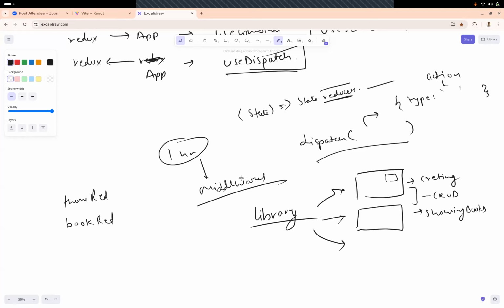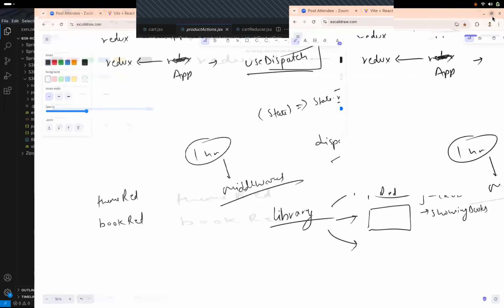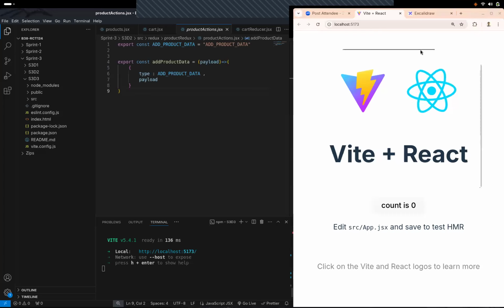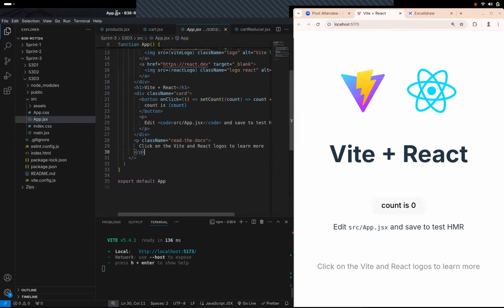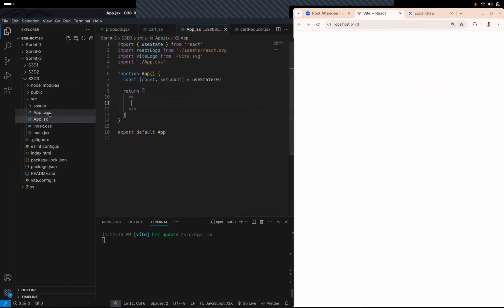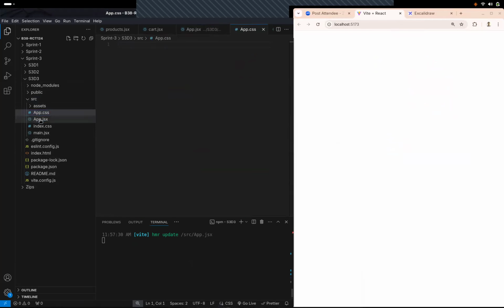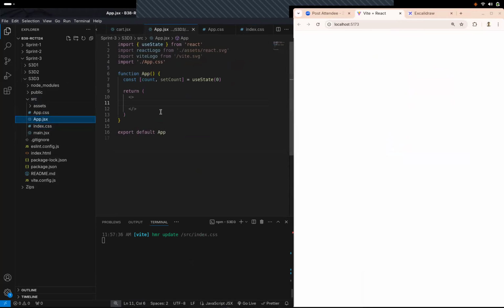Okay, let's first quickly get back to the application, and over here, let's do the basic setup. Let me put up the chat. One second, I need some space over here. Okay, so in src, app.js, we'll remove this, and we'll clear this also and this also. So first things first, we need to set the routes up with the navigation bar.